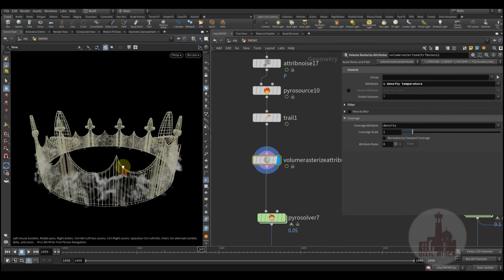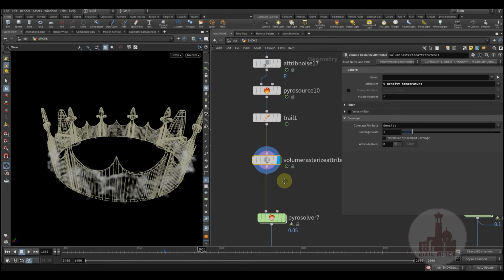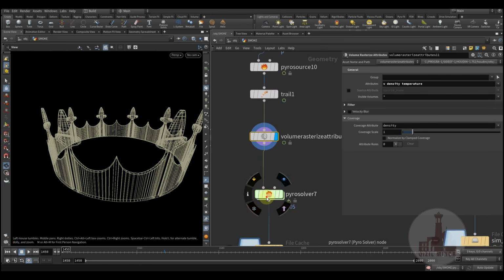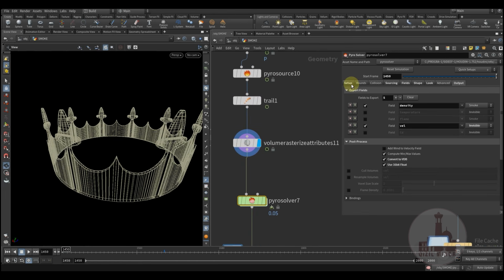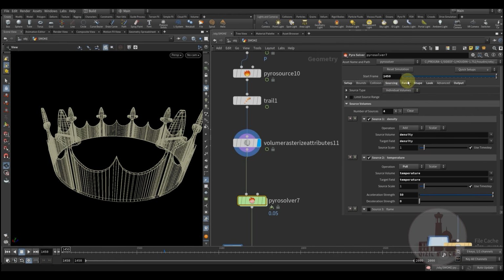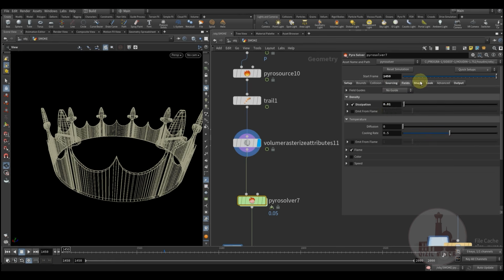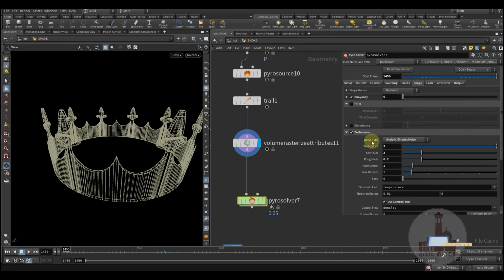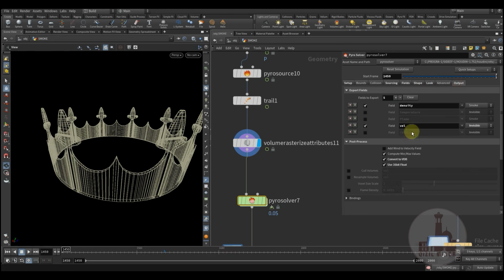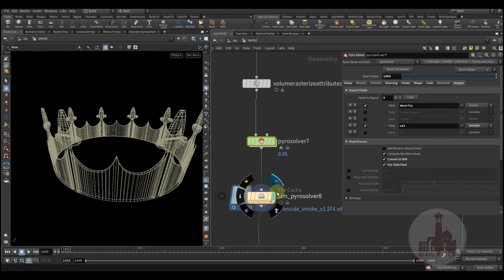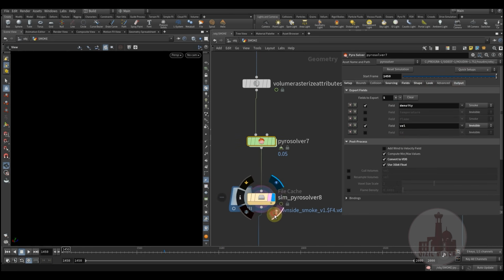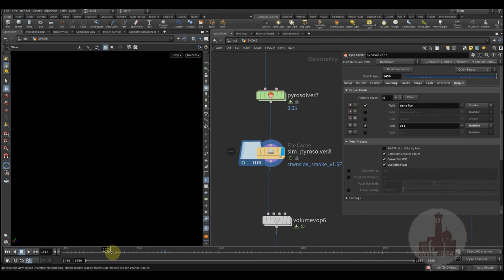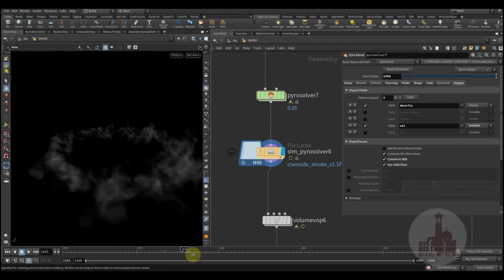So here I'm rasterizing all those attributes, and here's the same setup. Again the turbulence and output, and here's the final cache. Here what we have.